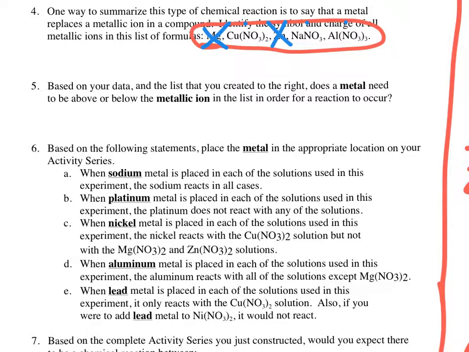So I'll do sodium because it's the easiest one, and then you can do copper and aluminum. Because of the formula NaNO3, and also sodium's location on the periodic table, I know that sodium has a charge of +1 when it's an ion. So you want to have your answer look like that, and you want to come up with the two other answers for copper and aluminum. Then you're going to answer question number 5 based on this answer, and then also based on your activity series.